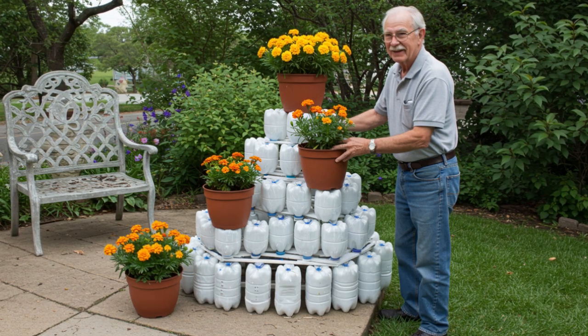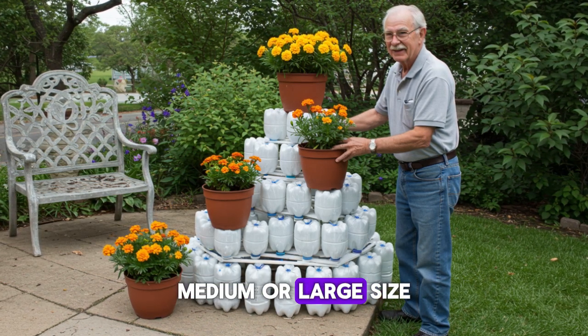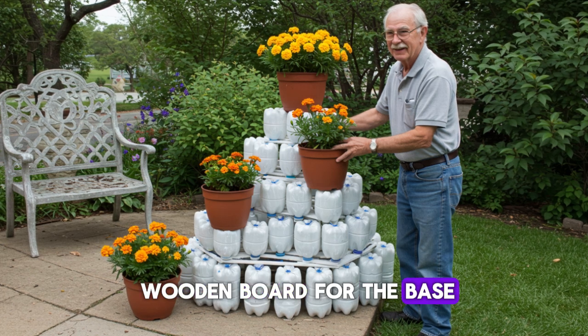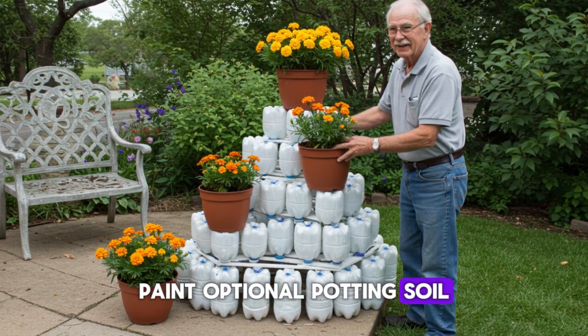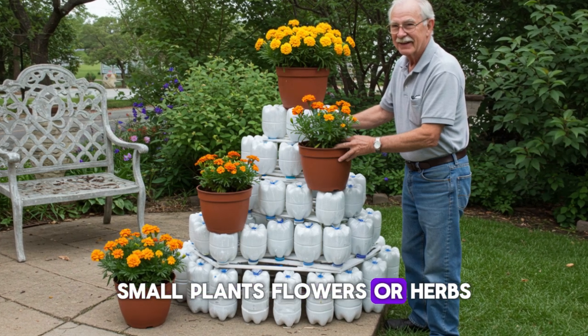Materials needed: plastic bottles, medium or large size, wooden board for the base, hot glue gun and glue sticks, paint, optional, potting soil, small plants, flowers, or herbs.